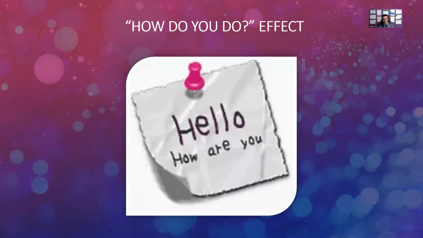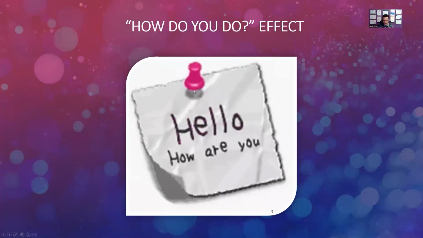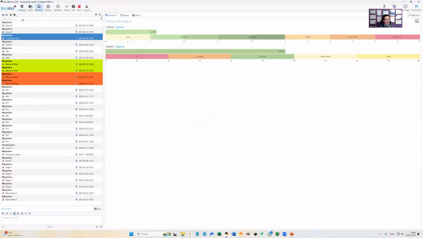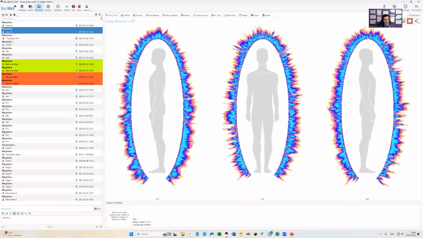So this how-do-you-do effect can be easily demonstrated in our software. I can show you a case in the database where the person was scanned initially, and I was saying, okay, let's check if your system actually works. And I'm saying, okay, show me the gallbladder sector. And okay, we can find it here. Here it is, here is the gallbladder.